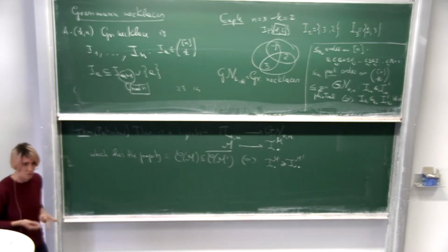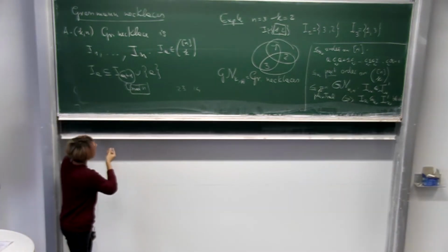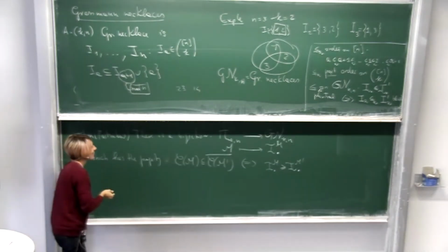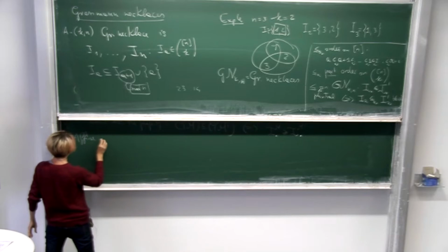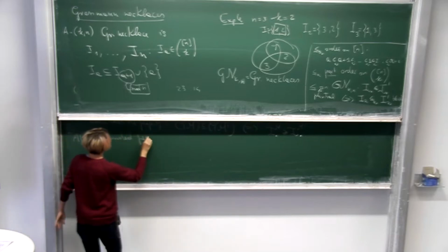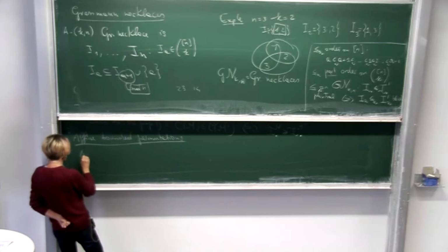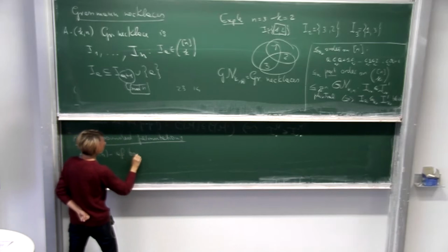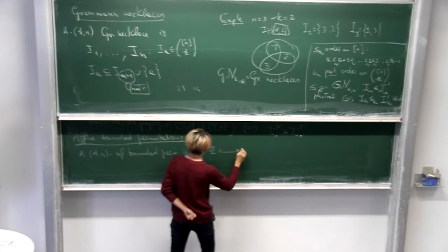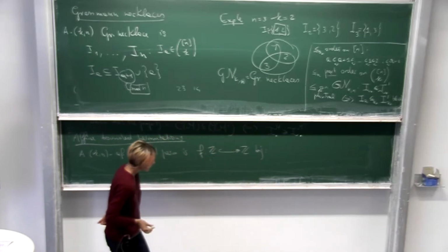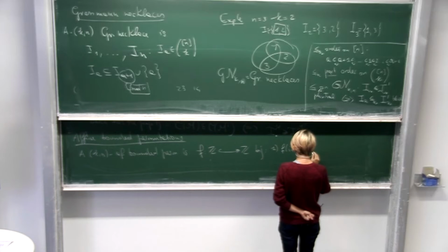But now we had another question, which was about the dimension. And I'm going to jump to another combinatorial guy. But I want to keep this. Let's try to write it here. So the other combinatorial structure I want are affine bounded permutations. So again, an affine bounded permutation is a bijection from Z to Z, such that, first of all, this is uniquely determined by the values of the first n entries.